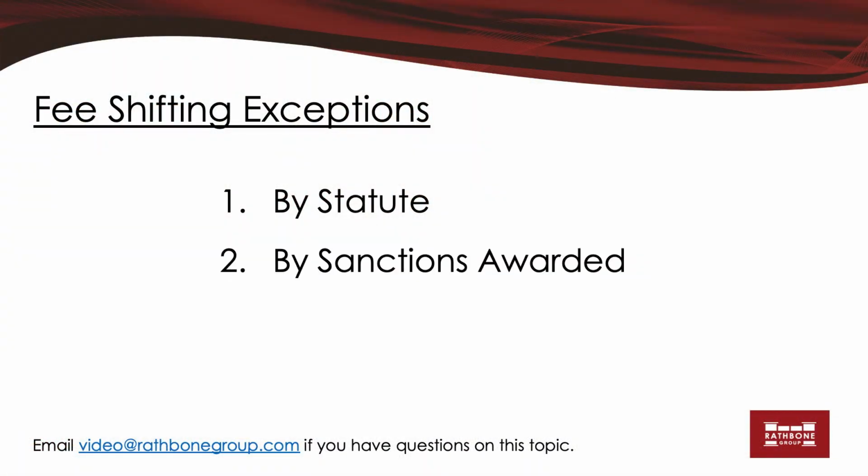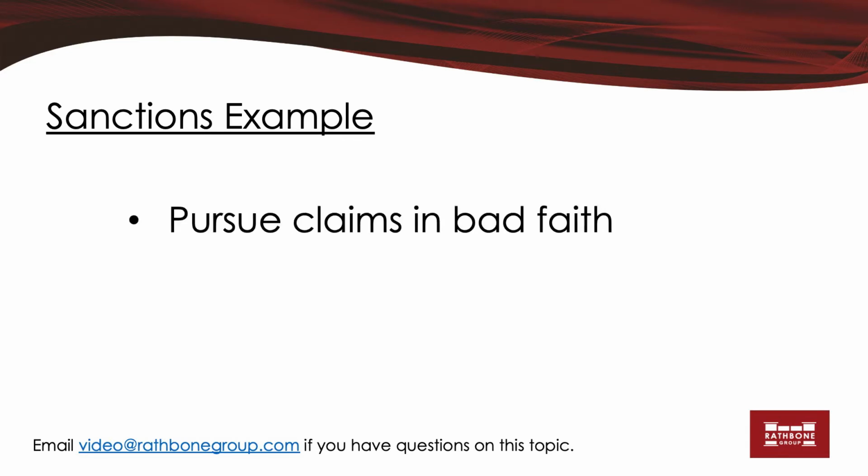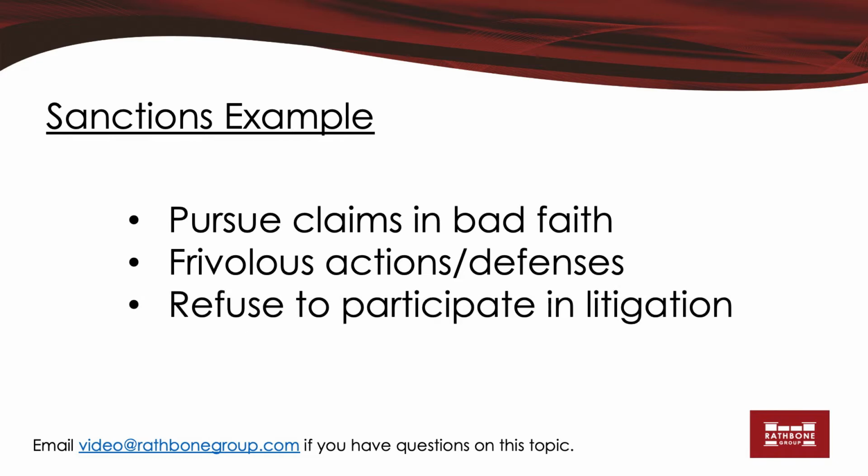Another area where attorney fees may shift is where the court has the authority to issue sanctions against another party. The purpose of fee shifting in this case is that we want to use these to govern parties' behavior. Courts will have discretion to award sanctions against parties who pursue claims in bad faith, or bring frivolous actions or frivolous defenses, or refuse in good faith to participate in the litigation process, specifically in the exchange of discovery.